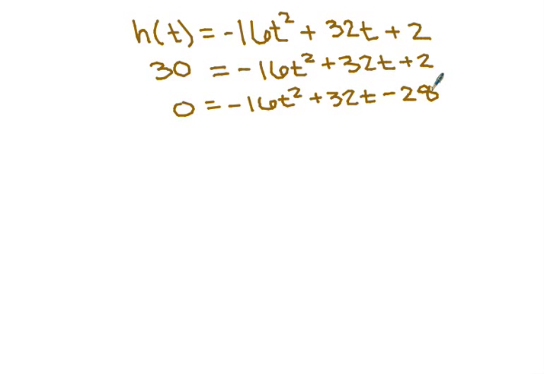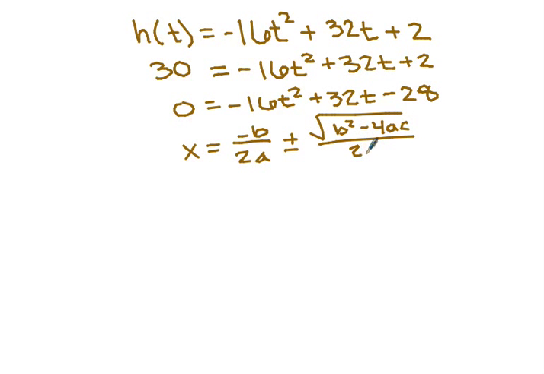And then we can use the quadratic formula to go ahead and solve for that. And so you'll get two solutions. One will be where it first reaches that height, one where it falls back to that height. So the question will say, when does it first reach 30 feet? And so you'll give me that first solution. So your x is going to equal whatever this negative b over 2a is, plus or minus the square root of b squared minus 4ac, all over 2a. So you'll plug that part in. The next question will be, what's the maximum height the ball reaches?